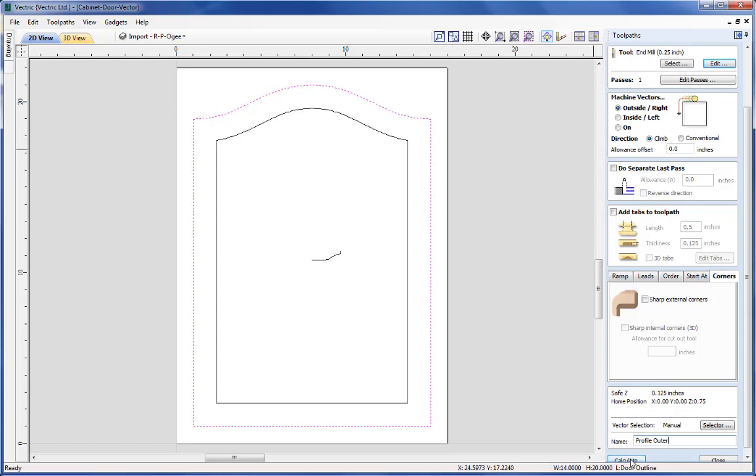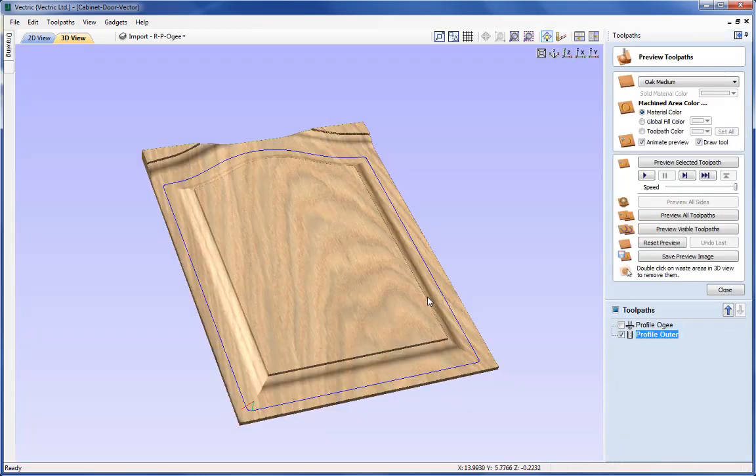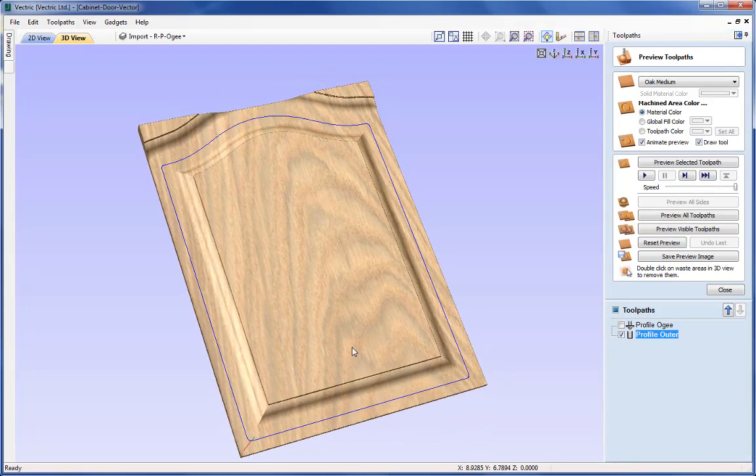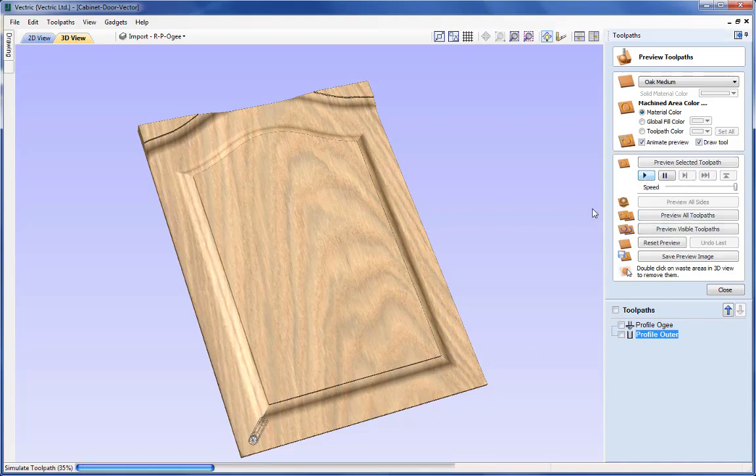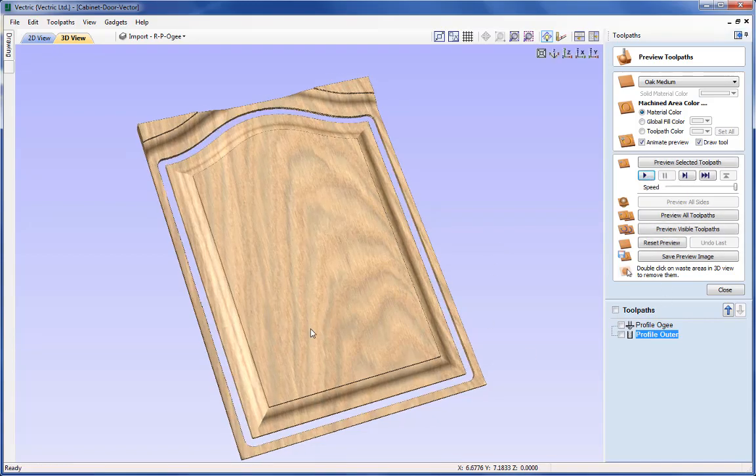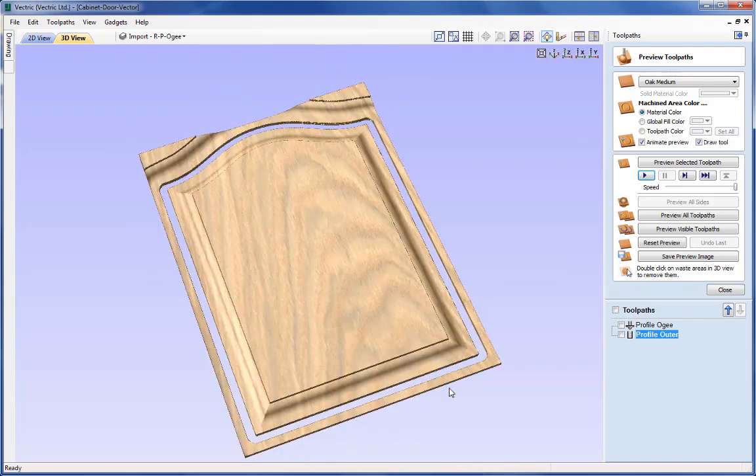We will now calculate. So we can see that toolpath created there. And we will then press play. And we can see that we've got our finished door there. We could, of course, have added tabs depending upon how the material is being fixtured, but in this case, I'll assume a vacuum fixturing, therefore we did not need any.